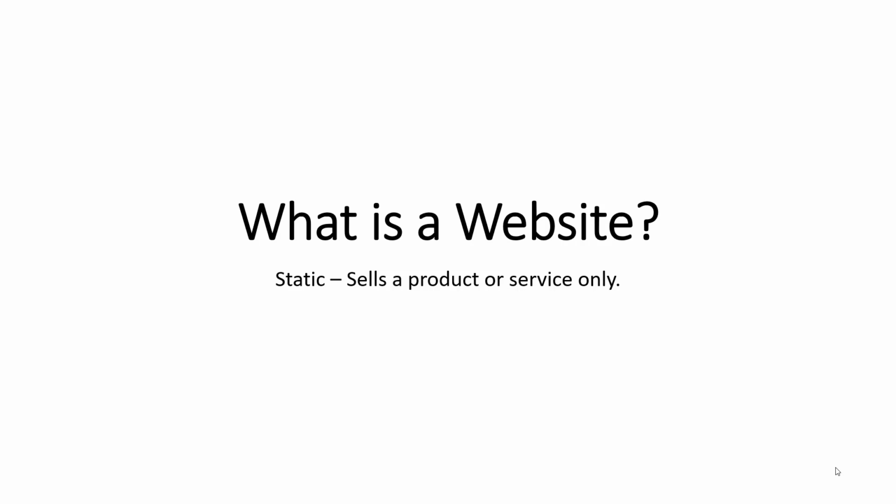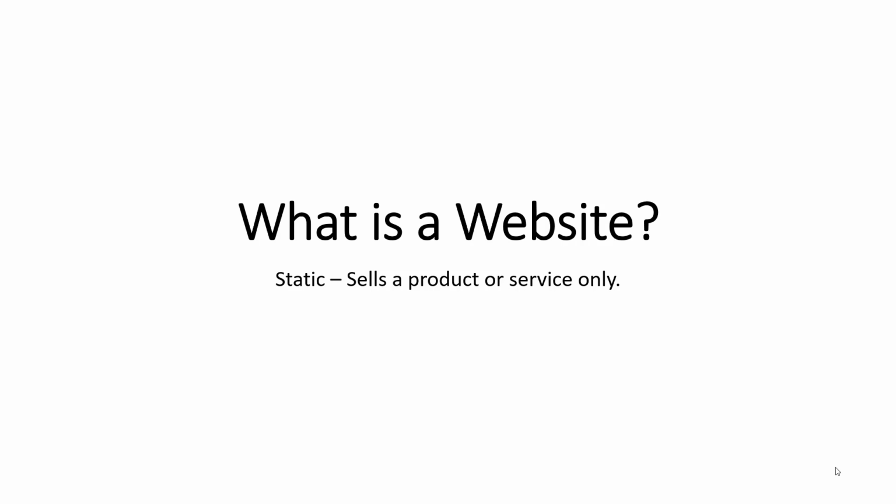A website is basically a static site that mainly sells a product or a service. That's the entire goal of a website, right? Now, obviously, this is like 99% of the time. There's always exceptions. There's always that 1%. But majorly, a website is a static site that sells a product or service.